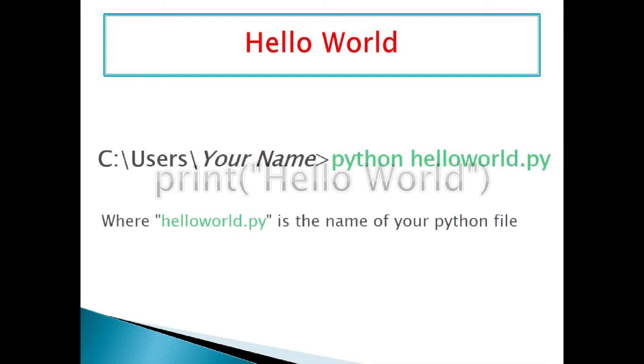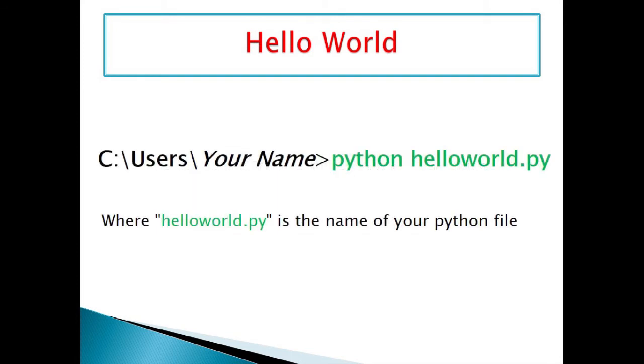Python is an interpreted programming language. This means that, as a developer you write Python files, .py extension, in a text editor, and then put those files into the Python interpreter to be executed. The way to run a Python file is like this on the command line, where helloworld.py is the name of your Python file. Let us write our first Python file, called helloworld.py, which can be done in any text editor.